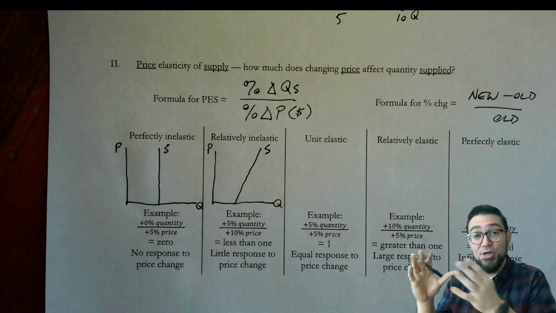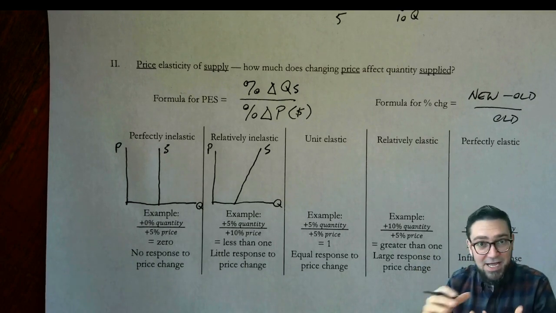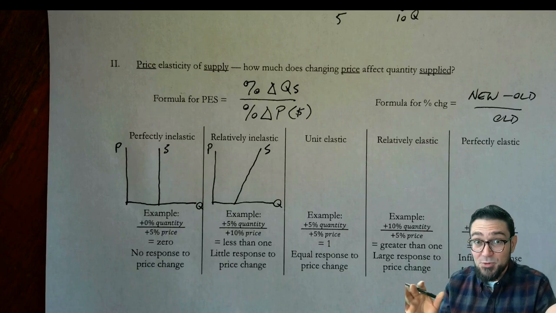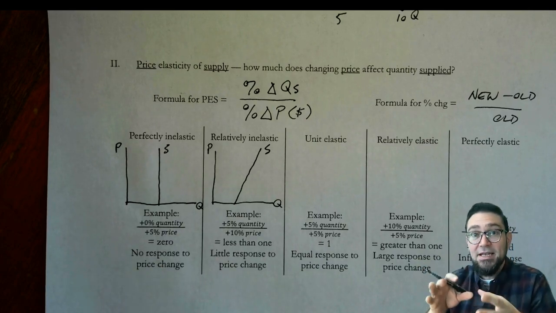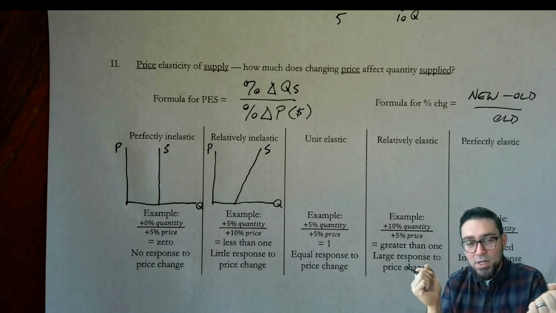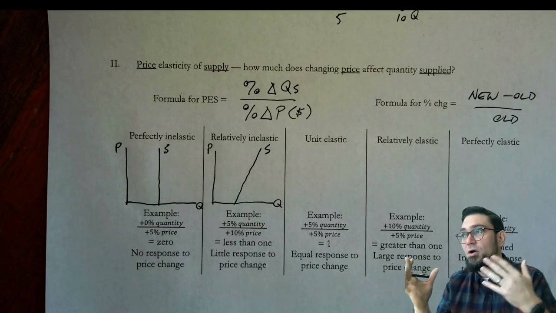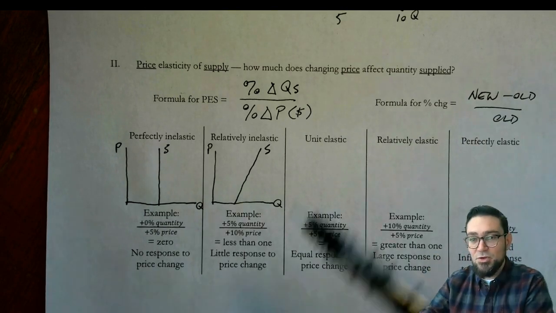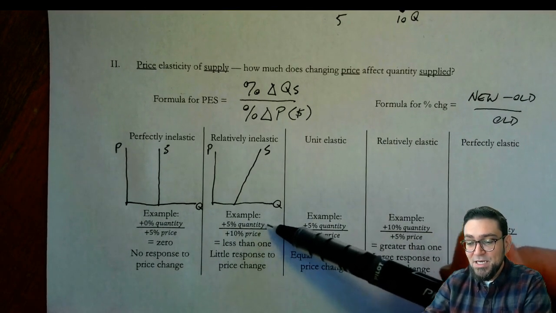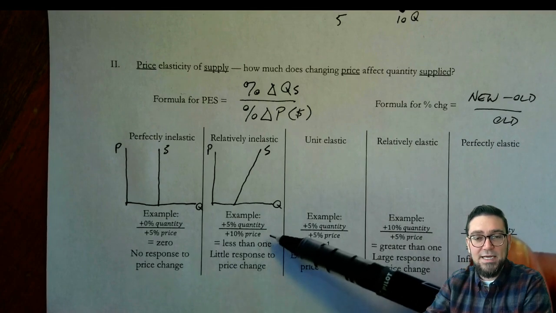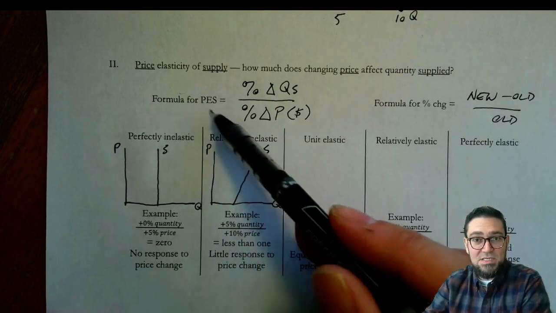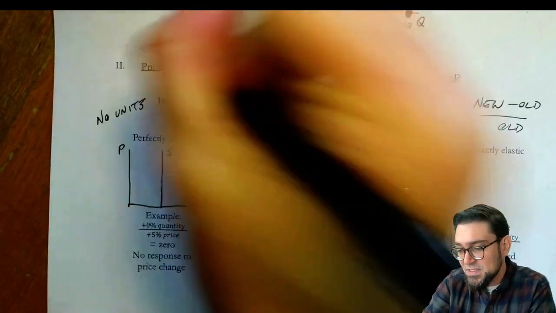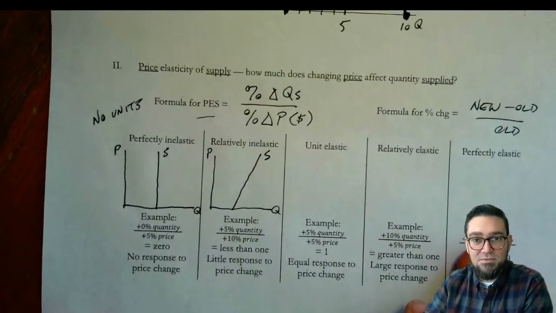Now, open a new smelting facility to refine all that ore. Now, transport all that stuff from point A to point B, right? You might have to build railroad lines and all kinds of things. Then you've got to form it into those long coils. Then you've got to cover it in rubber. Oh, where do I get the rubber, right? There's a whole lot of stuff that you have to do. And so you could see that maybe you wouldn't get an immediate change in quantity in response to a change in price. If this number that it spits out, remember it doesn't have units, is less than 1, we'd say it's relatively inelastic.